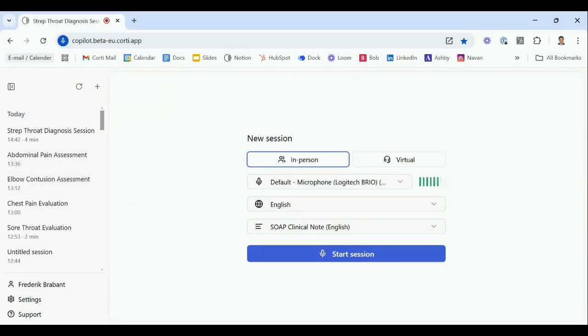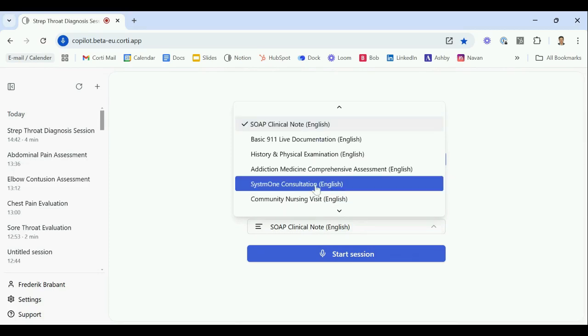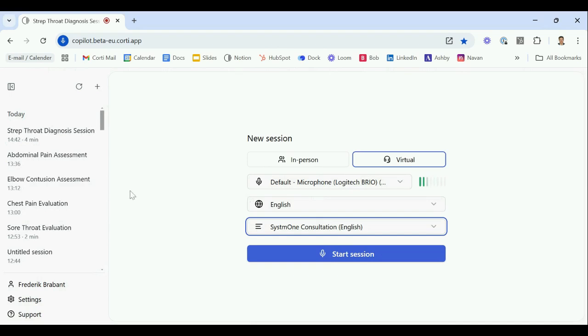Perfect. So when I start with the system, I have the option to have an in-person conversation, or a virtual one. Virtual is when you would be in a telemedicine situation, and that's what we're going to do now. So I'm first going to click there. You see several options. Of course, I can select my microphone. I have selected English, and then I have a whole set of notes that I can select. Templates, how my text font needs to come on the screen. I'm selecting here the System 1 template, and I will then start the session, and then I will invite Paul to be my patient. And you're going to see us speaking for a good 2-3 minutes. We'll get through that, and then we'll explain how the system looks. So, okay.